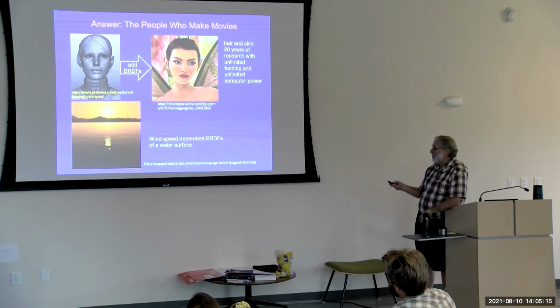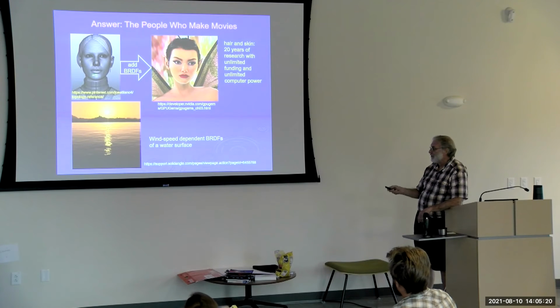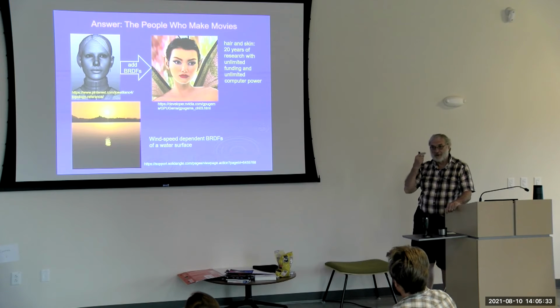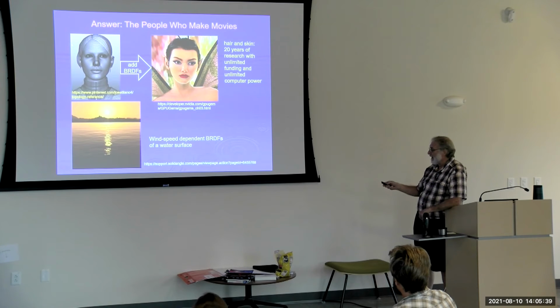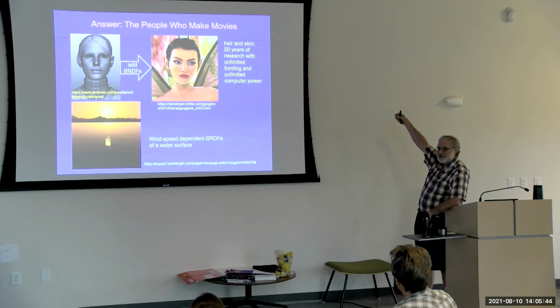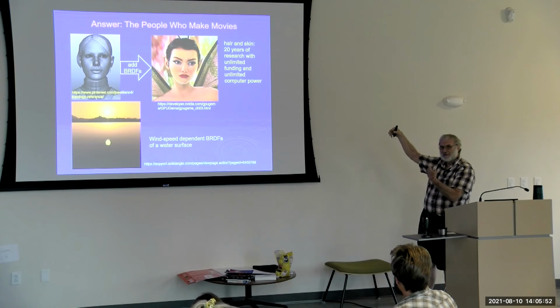Okay, so you make a movie with some computer generated image here, you start out and you make what's called a wire grid of the thing. And in each little patch of this face or the hair or the clothes, you stick in the appropriate BRDF that describes reflectance by skin, clothes, hair, buildings, whatever, and stick all of that together. Guess what? Monte Carlo ray tracing says, I've got the sun up here and I'm looking at this person and her face is in the shade or in the sun. The BRDF tells me how the light's reflected and tells me what I see.